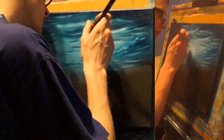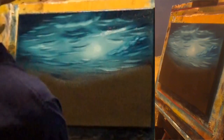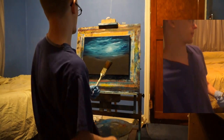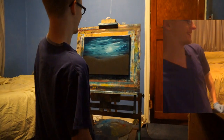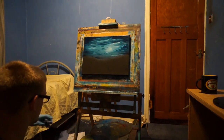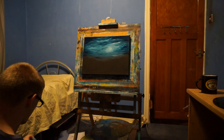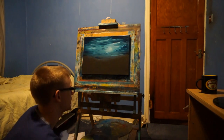Right, a bit low, no worries. There we are. Well, kind of like me, crazy sky. I'm sure we could do much more to that. Clouds everywhere, but that'll do. Well, we'll do more next time, maybe.